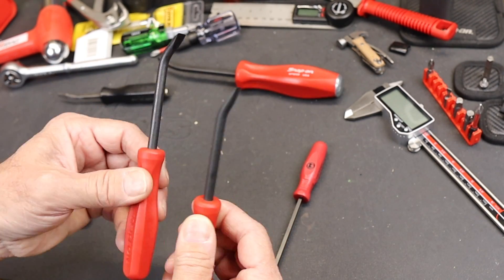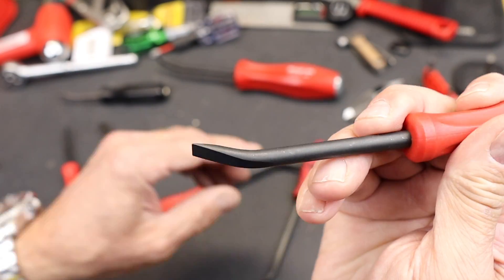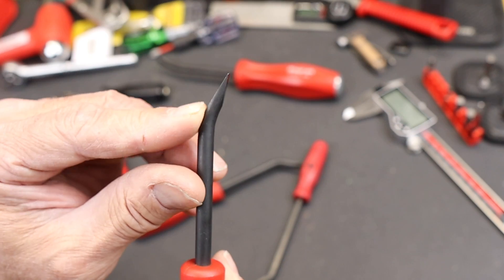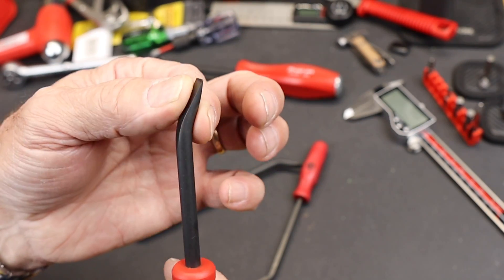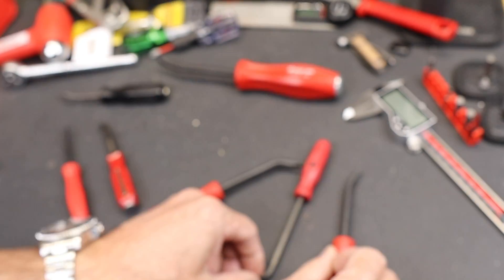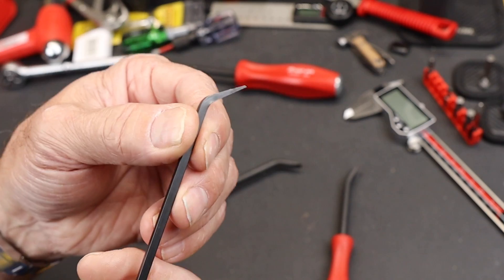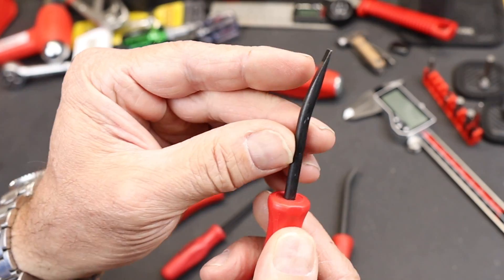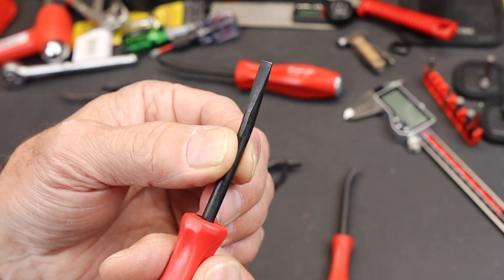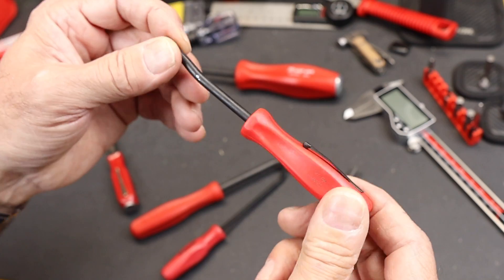Anyway, the Tektons seem pretty good. They come in a 50-degree angle bend and a 30-degree angle bend. The way these are ground down, it's asymmetrical, which it needs to be in order to have a nice roll feature — whether they ground it before or after bending. Some others look like they just took almost a pocket screwdriver and bent it. Snap-on's is kind of in between — they had a fairly uniform blade, then just bent it.